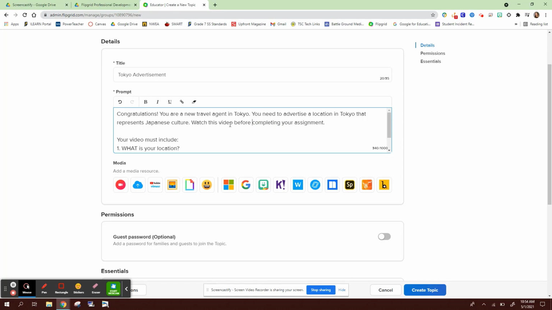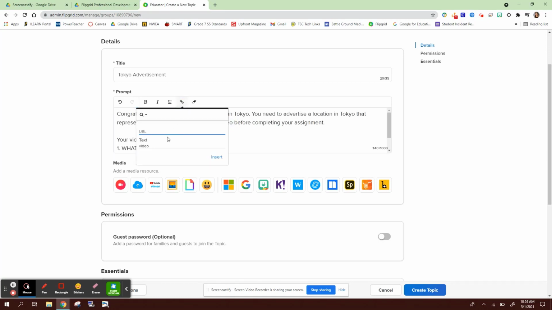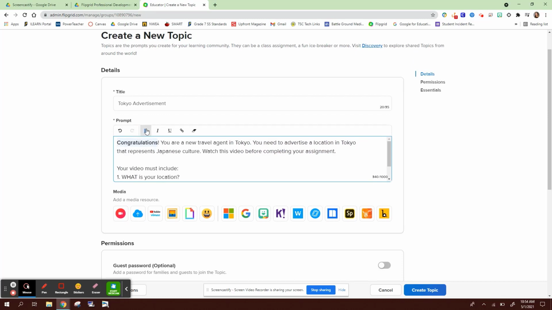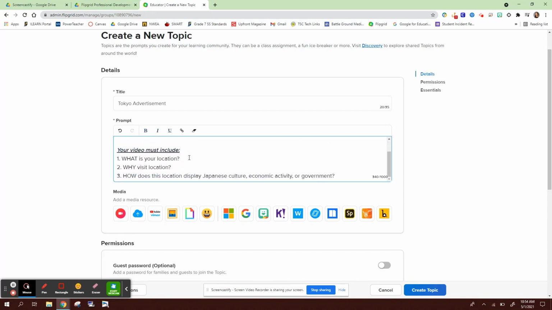So you could click the video, link it, insert link, and you could just type the URL there. So lots of cool things you can do. You can bold, of course, italicize, underline. You can do it all.